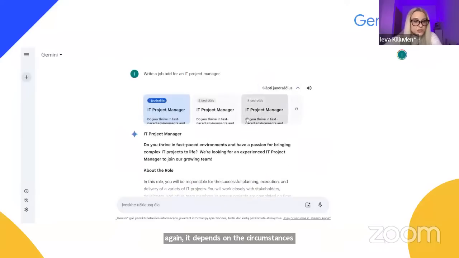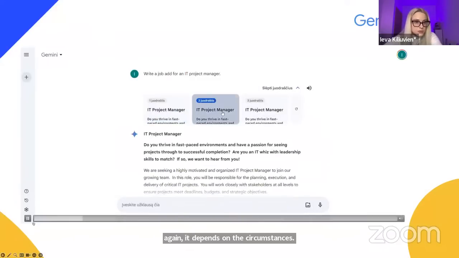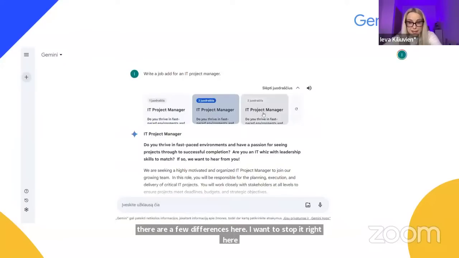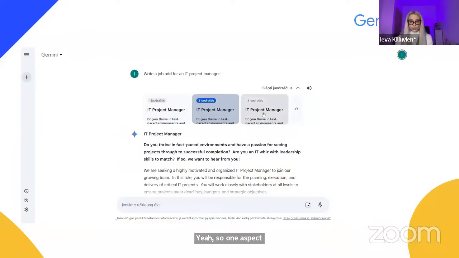And there are a few differences here. I want to stop it right here. Yeah, so one aspect is that I can review other drafts. It provides 3 different versions, and whichever version I choose, that version will be used in the future conversations.